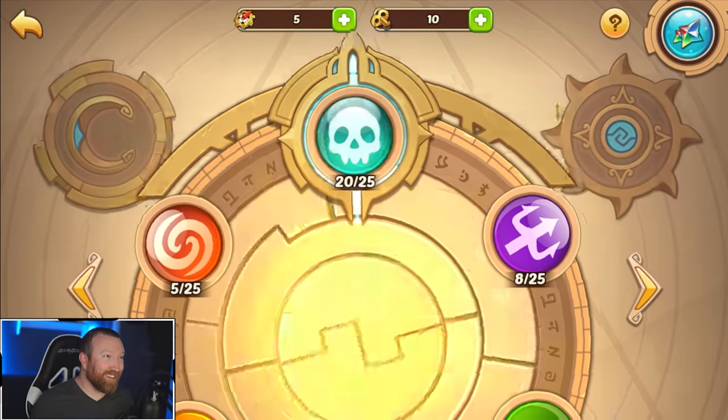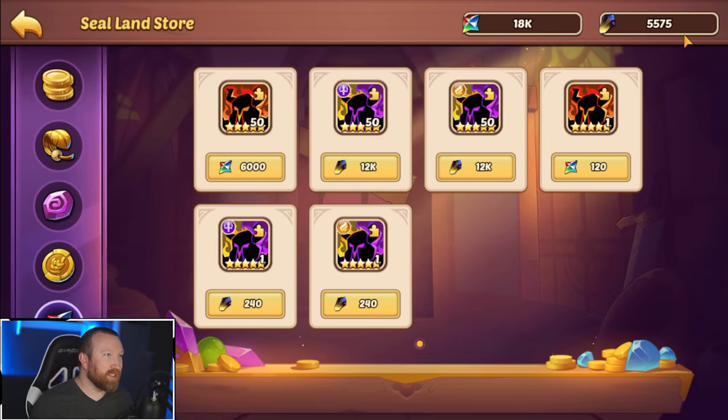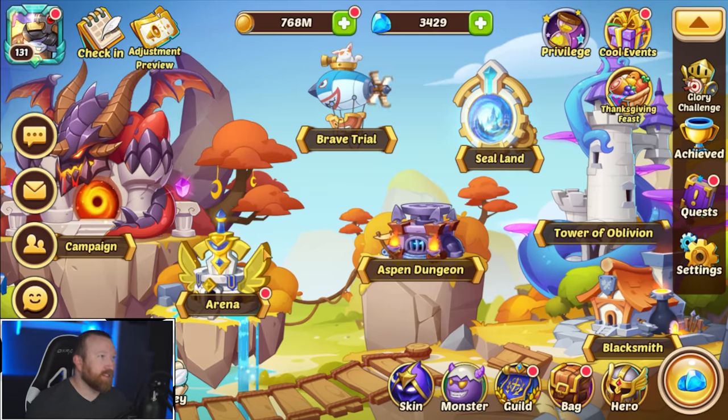Where can we get something? Where can we get something? All right, let's do our smash here. And let's come up here. Maybe we can get something from these. I'm really stretching this stuff. Oh no, that's why right here.